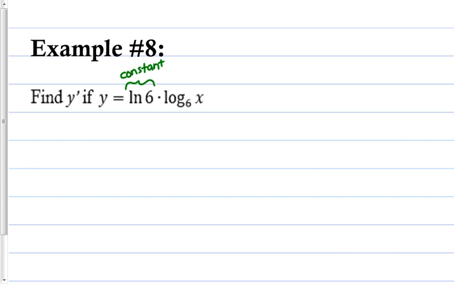And you'll still get the right answer, but I'm trying to make you avoid doing that extra work. That is just a number. All right, now log with the base of 6 of x. That is the function I'm going to derive. So when I derive, y prime, that natural log of 6 is going to be there because it's just a number. And I have to figure out what is the derivative of the log part.